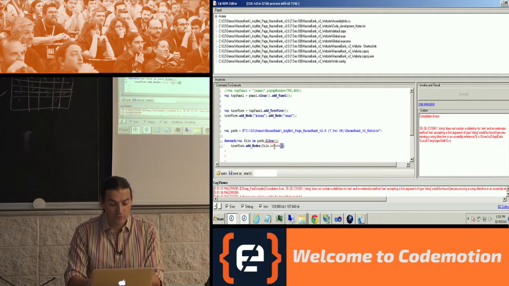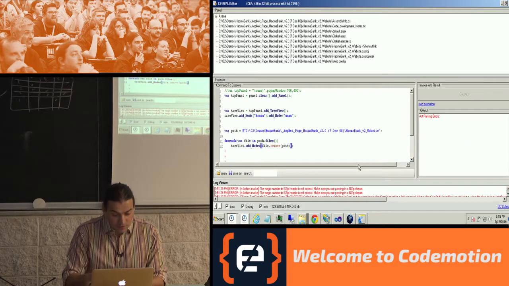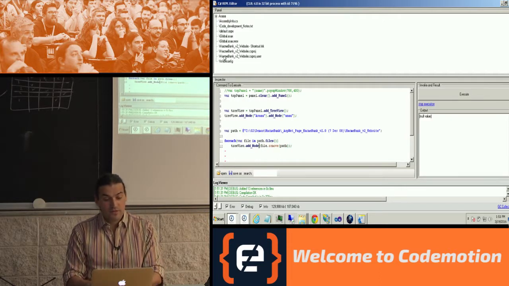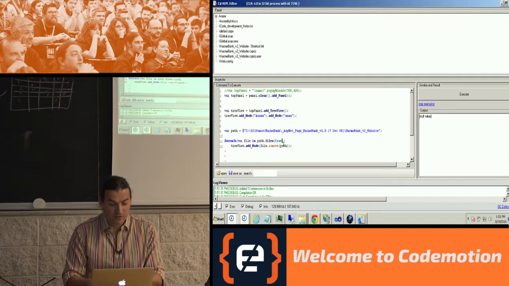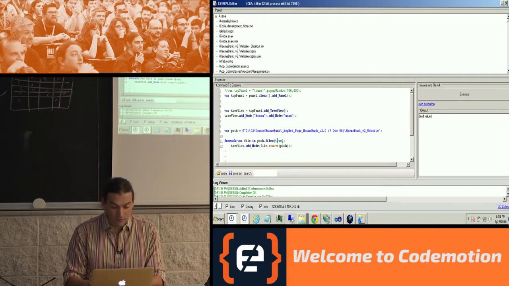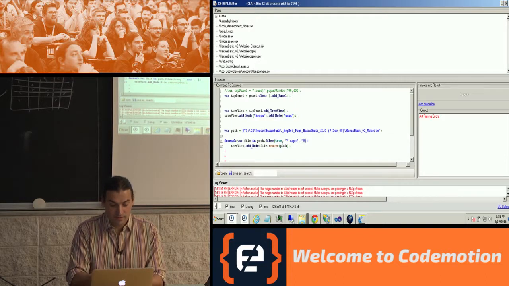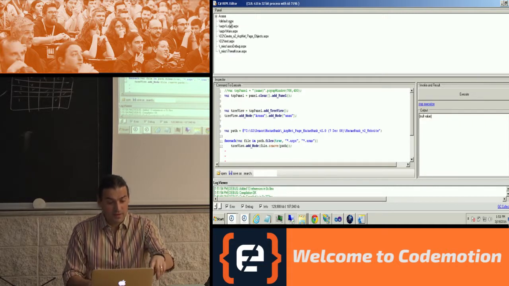So I'm going to go file, remove, path, and now you can see that it's going to go there. Oh, add nodes. Okay, there you go. So there's my guy. Actually, I want a recursive search. I actually only want my CS files. So I want star.cs, and I want star.aspx, and I want star.asmx. There you go. So now you can see there's my ASP.NET files.